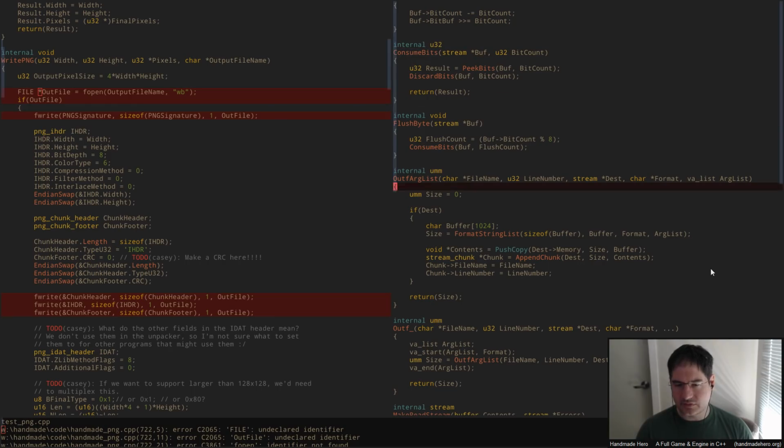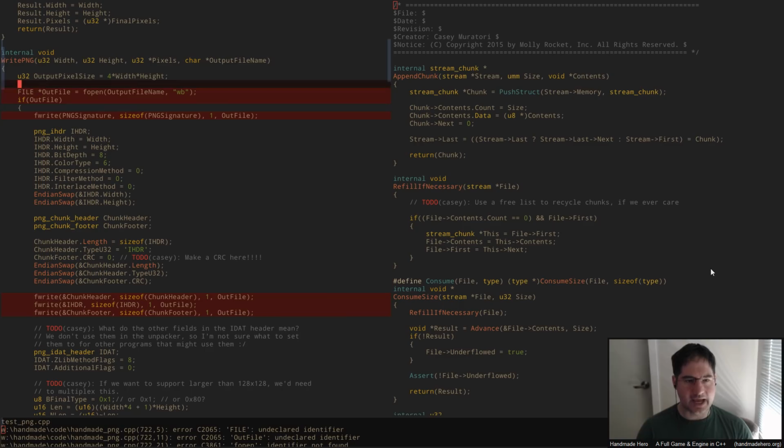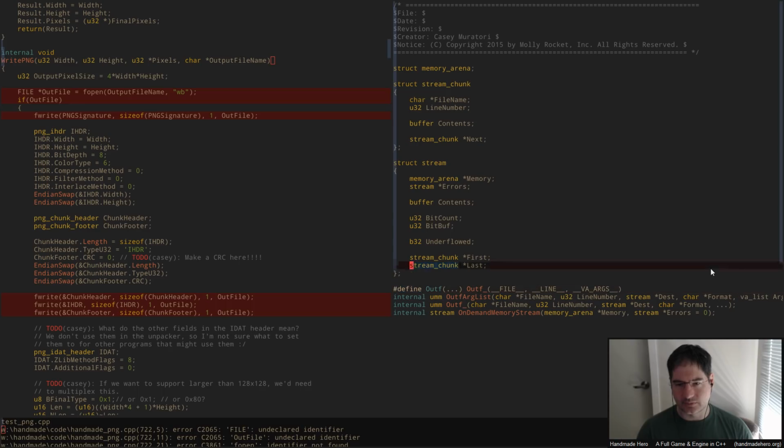Yeah, I mean, looking at this, you can see we just have a pend chunk, and so that would probably just work, right? So we could do that. So maybe what we'll do here is, instead of write PNG taking an output file name, we say, look, give me a stream, and we'll just write it to the stream. You know what I'm saying? So here we would just say, all right, here's the stream. Same thing we did before.